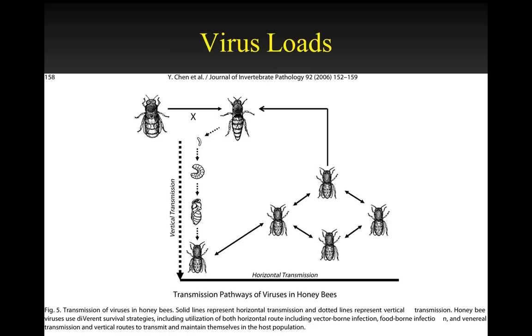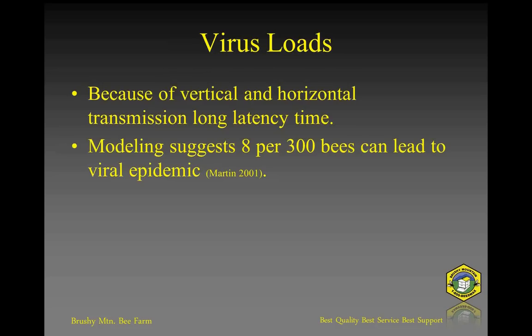So we need to start thinking about treating our colonies earlier rather than later. So those of you that are doing July and August, kudos. For those of you that answered later in the season, we need to think about moving it up so that we have healthy bees going into winter. And that means decreasing the Varroa population, therefore decreasing the virus levels in advance of winter, so that colony has an opportunity to raise a few generations of bees under low mite, low virus levels, so you do truly have a good, healthy population going into winter. Not just simply in numbers, but in actual health as well.